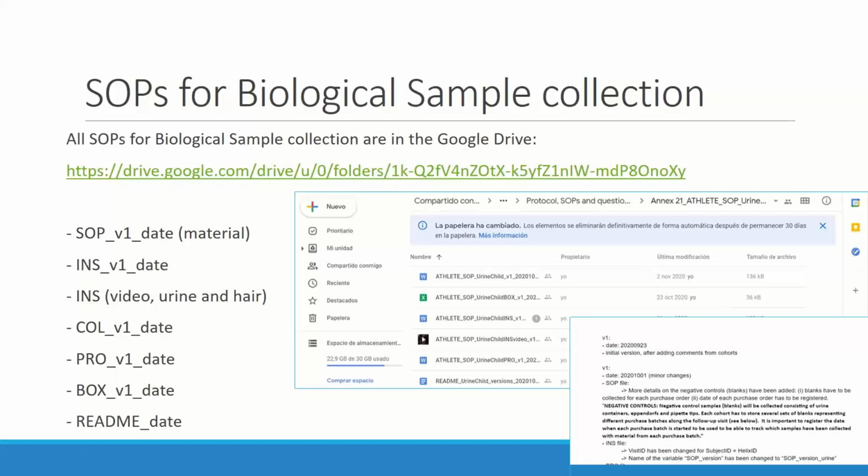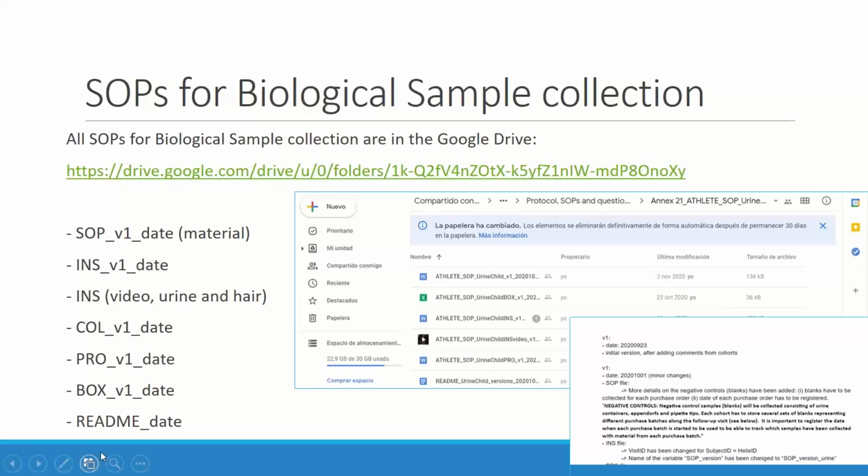And then there is a file called box, that is this one, an Excel file, which contains a template for the different boxes we are going to create to store the samples. And I think it's really important to have this template to then be able to send the samples to the other labs and make sure that they know which sample is located in each position of the box.